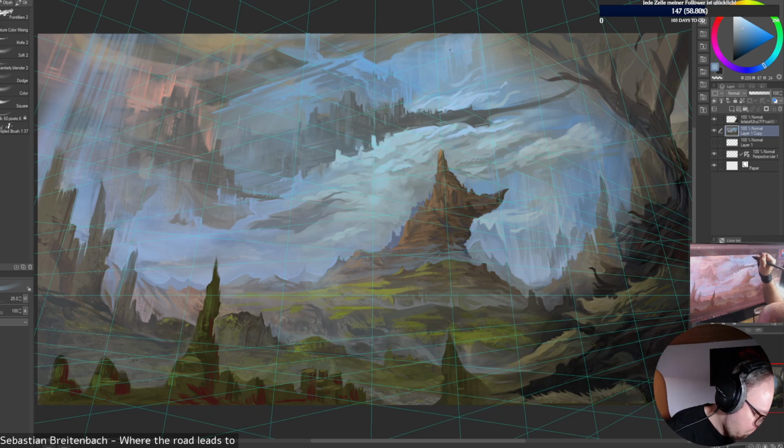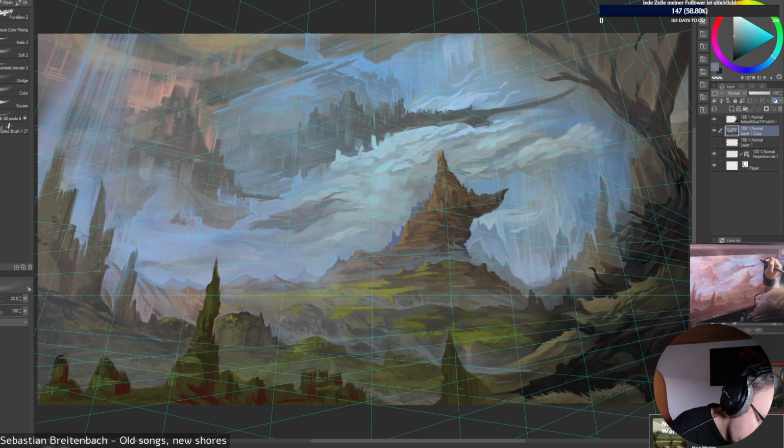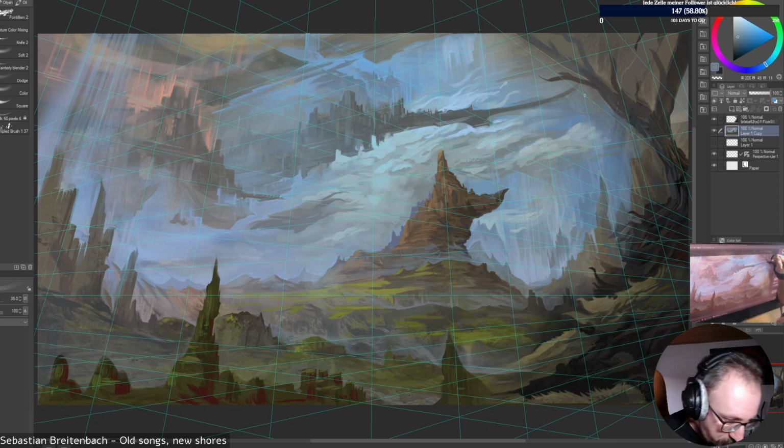I do think we want to lighten up this area here a bit more. This is pretty light already. Okay, that is way too dark. And here we have a bit of a tension going on.